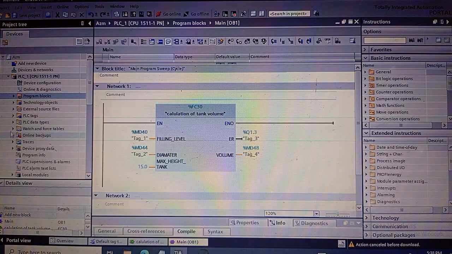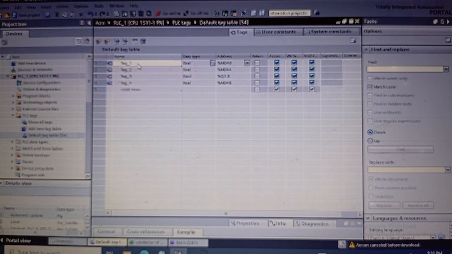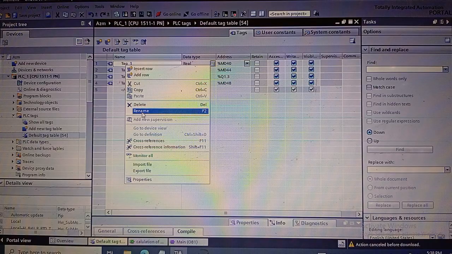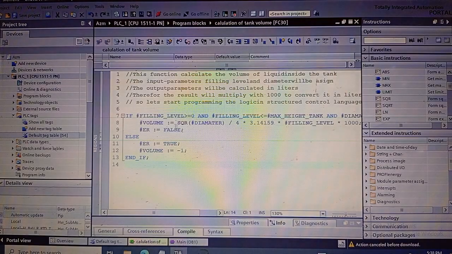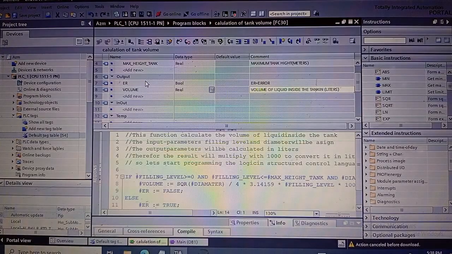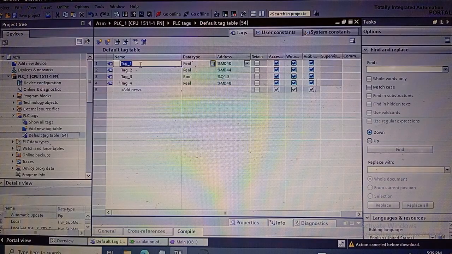I also want to now look at the PLC default tag. The first tag here, I will name it as what it is in the block interface, filling underscore level.